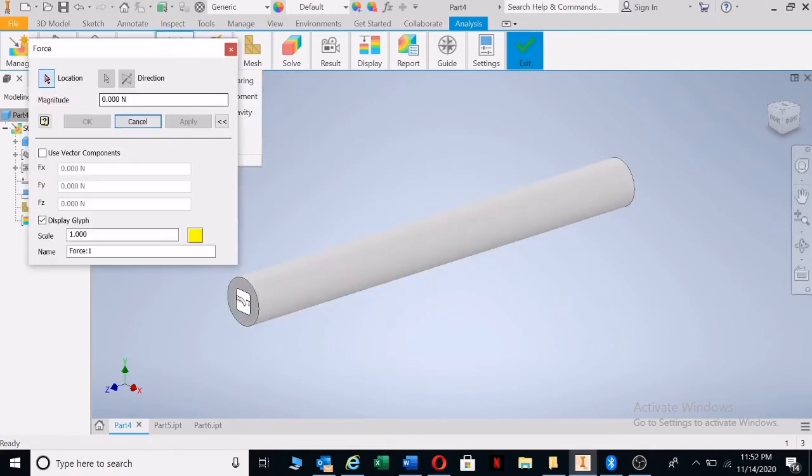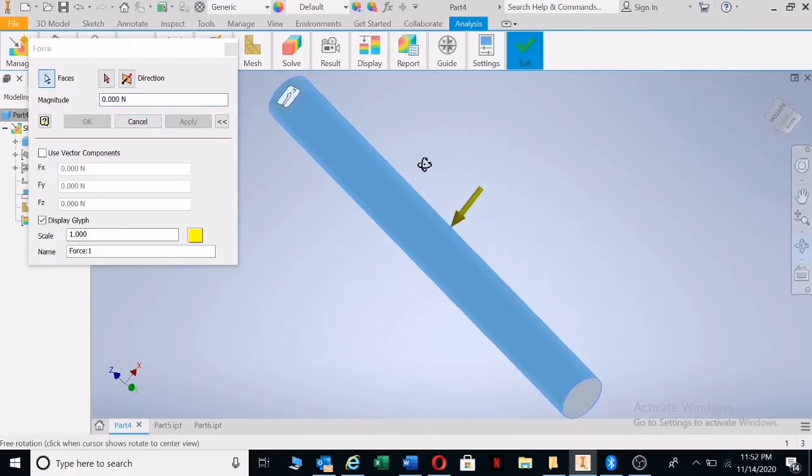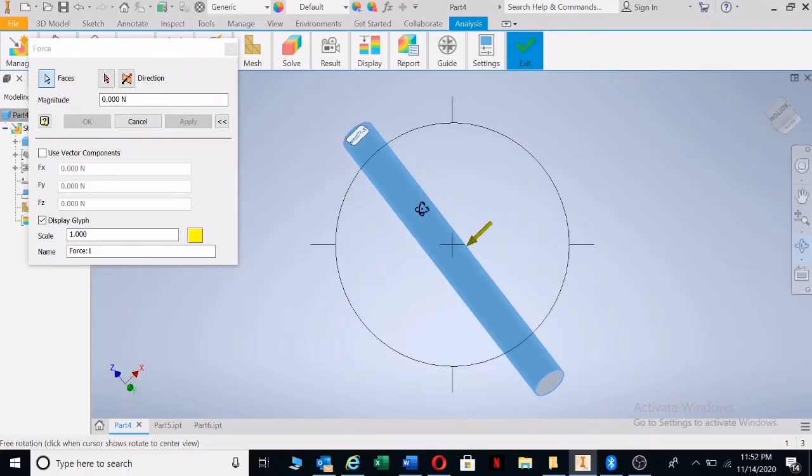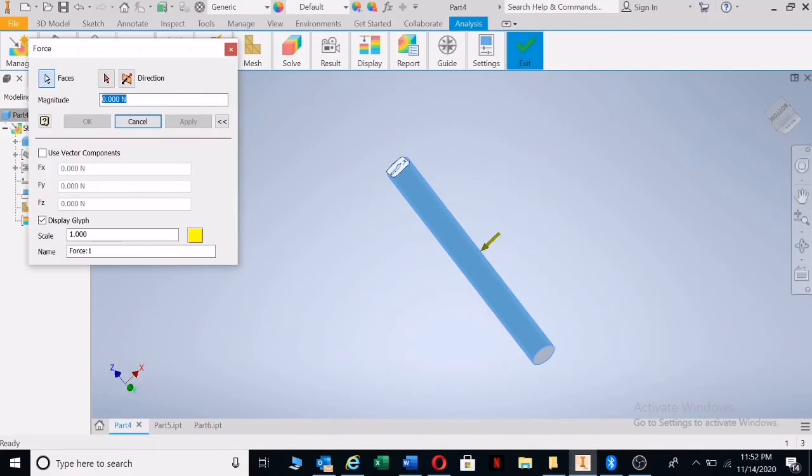It's a force, and I'm applying a force onto the shaft. That's basically a bending force. In other words, the constraint means it's constrained there. It can be in the wall or in the bearing, right? It's moving nowhere, and you are bending this down like a cantilever, which will create downward deflection, right? So that force, let's put in a value and say we're putting in 10,000 Newton. You can click apply, and now you're having that force acting on there. Right? That's already a complete situation or scenario where you can start simulating.